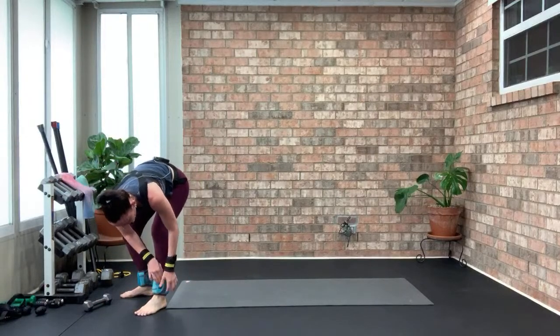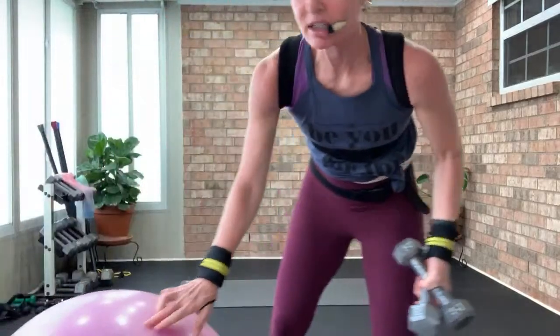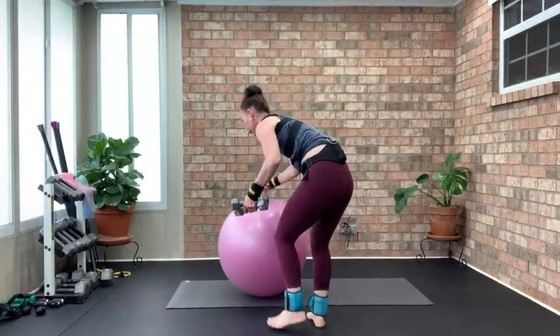Make sure when you get ankle weights, I need a new pair actually, because my Velcro is starting to come off. Okay, 29 people in the room.